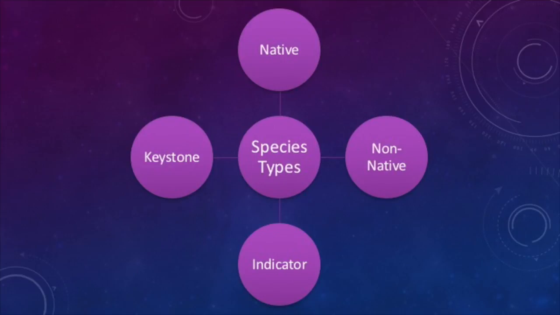In ecosystems, different species play different roles. If a species is known to be in a set location, it is considered native to that area. If a species is not regularly seen in a set location, it is considered non-native — generally ending up there due to a catastrophic event or by introduction. A species is considered an indicator species if it is sensitive to changes in its environment. A keystone species is a species whose role or niche is more important ecologically than the individual itself. If a keystone species is wiped out, there is a high probability that the entire ecosystem will collapse.